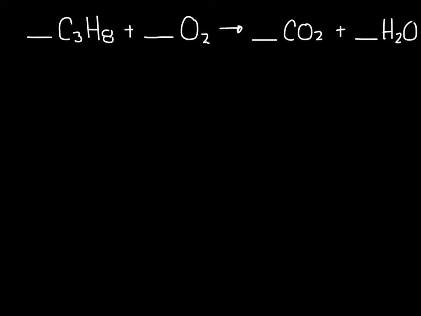The first example of a hydrocarbon combustion equation that we will be balancing is the one shown below, C3H8. When this reacts with oxygen, it forms carbon dioxide and water. We call this a complete combustion reaction if it goes to completion and forms pure carbon dioxide and water. When balancing out these equations, we always leave the oxygen for last. The reason that we do that is oxygen is found in one location on the reactant side, but it is located in both carbon dioxide and in water on the product side. This makes it a little bit tricky.